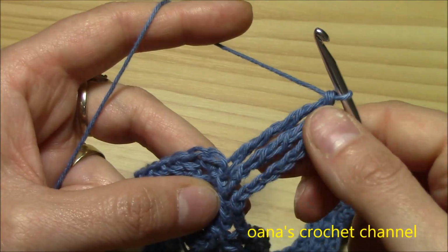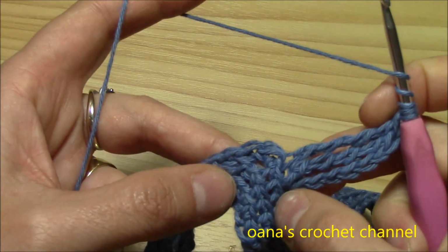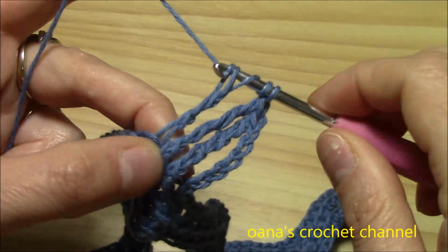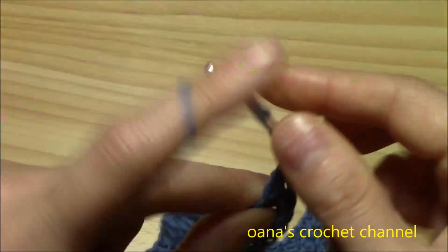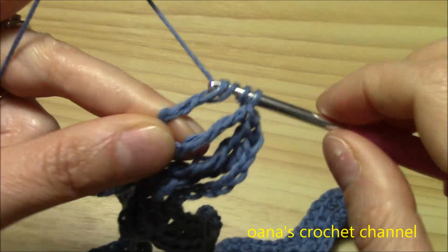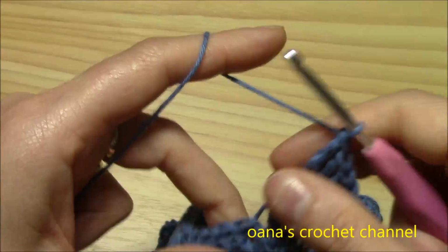And this is my third, because I have the chain 6, which is my first. Yarn over 4 times, and now on the top of the mountain, actually, as I said, I won't work 3, but I will work 5 because I increase. 1, 2, 3, 4 and 5. This is the first, the second, and all into the same stitch. 2, 3, 4, 5.